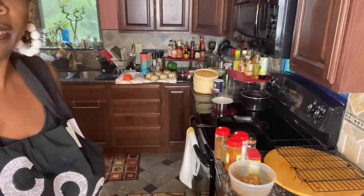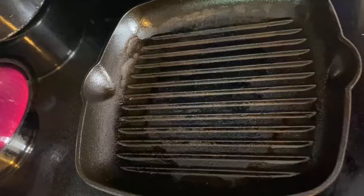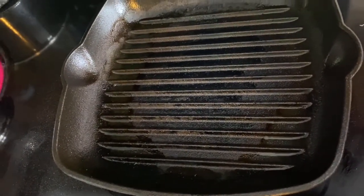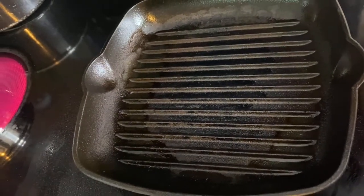So today, guys, I am going to do for you a blackened shrimp. Now, I don't want to go outside and charcoal. That's what I don't want to do. So what I have done was bring out my skillet that allows me to think that it's charcoal. It is the skillet that has the grids in it. Let's see, can you see it? So it just kind of gives you an illusion of grilled. That's basically all it does.